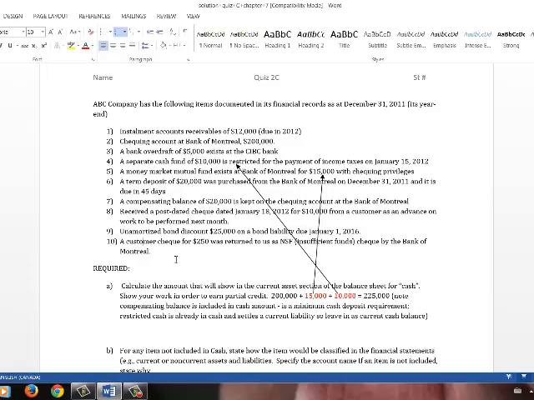So now we know that items 6 through 10 are going into different accounts, so let's see where they go. Well, first of all, in item 6, we have a term deposit of $20,000 that we bought from BMO at the end of the year, for which we're doing statements, but it's due in 45 days.